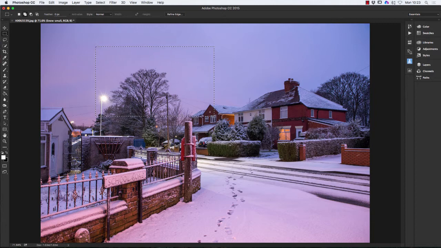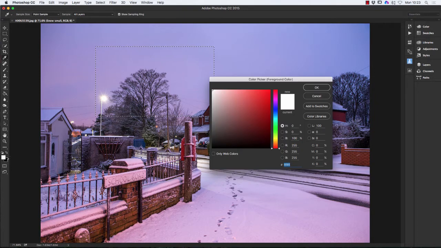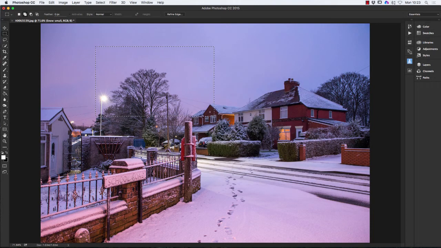And what we want to do with that is to actually fill it in black. So first of all, looking at the colour picker down here, you've got two colours for the foreground and the background. Let's cancel that. It's the foreground colour we need to be black. You've also got the default foreground and background colour, which is black and white. So if you click that little button there, you will see that it's changed it to black and white if you hadn't already got black and white.